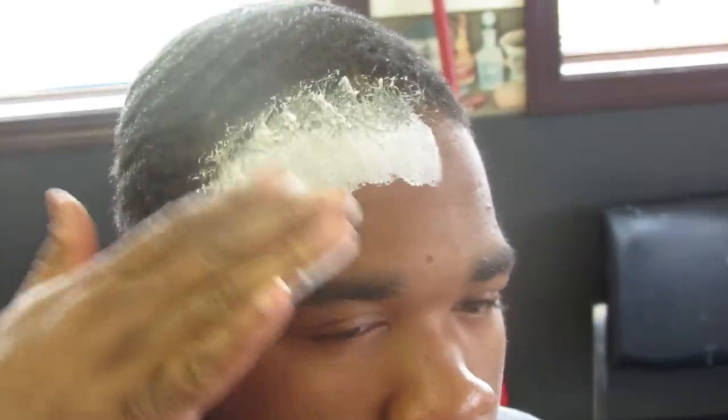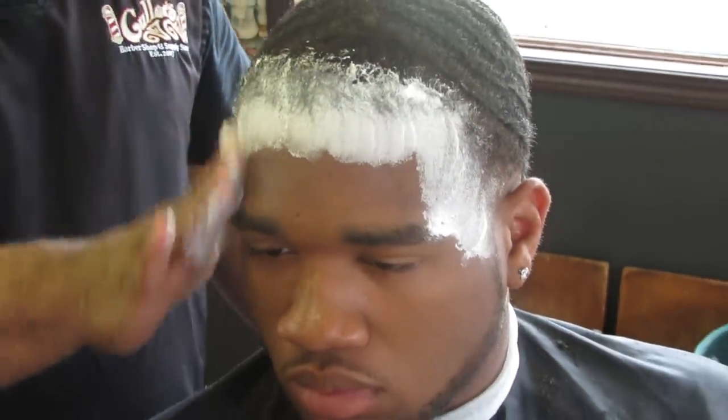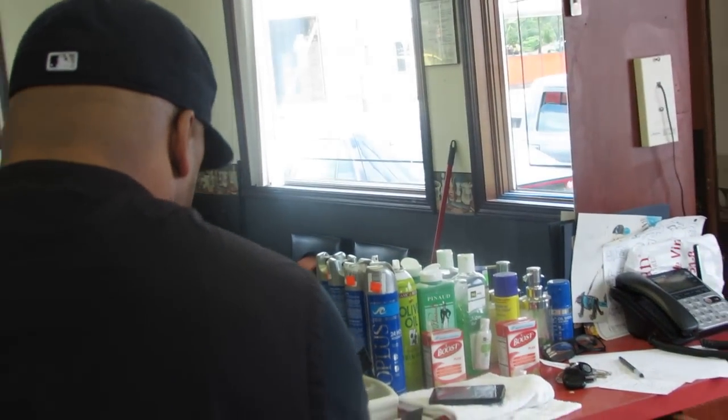Ready for a razor line, the beard. Beard's already been trimmed up. Going to keep that pretty thick. A little shaving cream. This is our little formula here, for those of you who've seen videos before. Nothing really changed there. Foundation's foundation, right? That signature cut. Working with your water, your shaving cream, your razors, hot towel, all those good things.